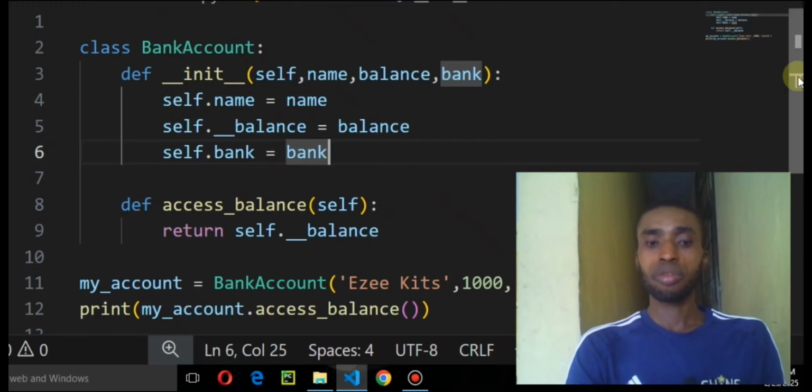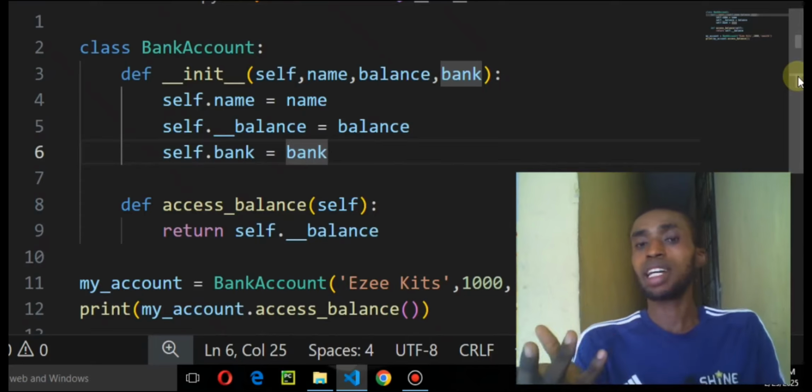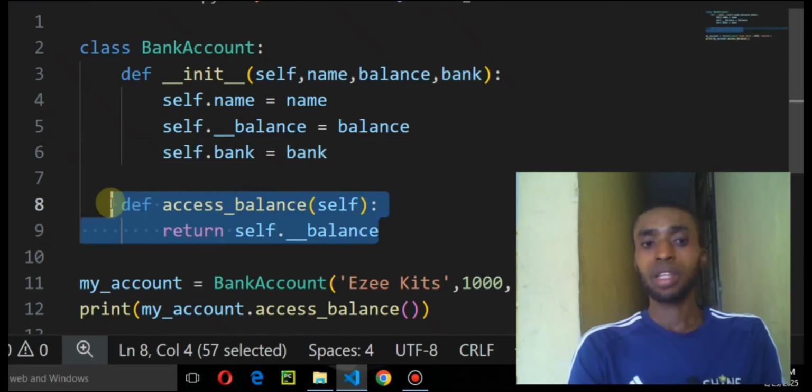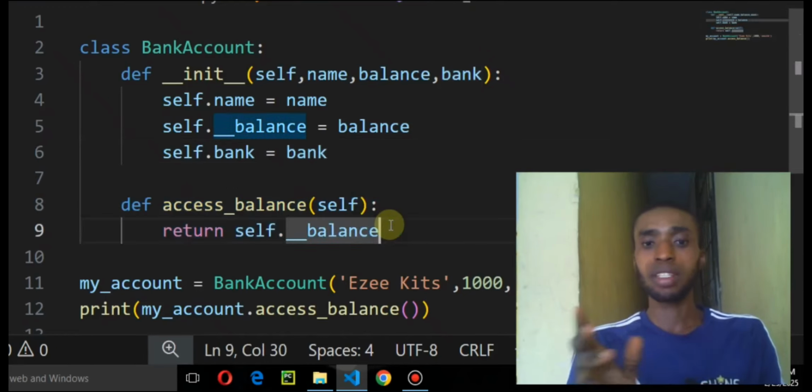Right now it's of no use, but if you think of it in a normal sense, you can actually hide your bank account balance. Nobody can view that except for you, only when somebody creates a method here. Even though this explanation I'm giving may not make much sense, you get the idea. We just try to hide our balance so that we can only access it from a method.